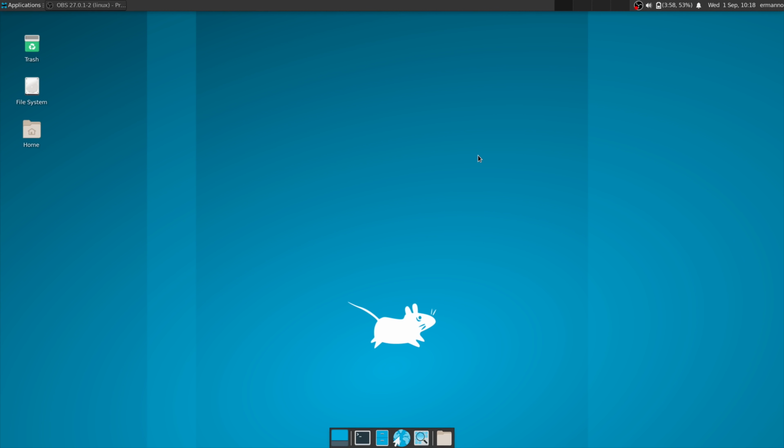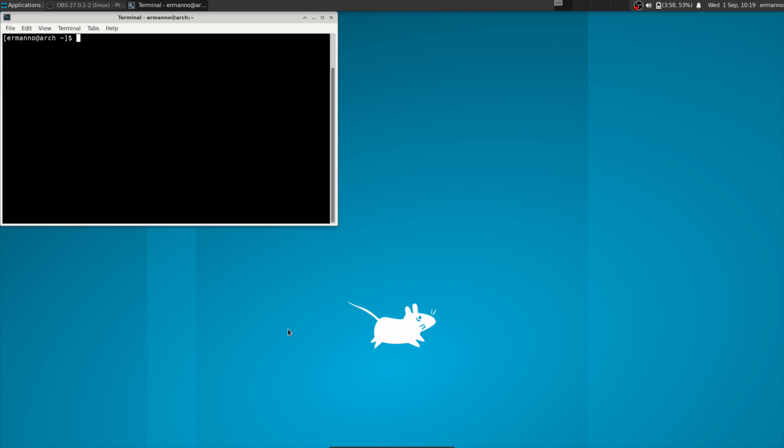So here we are in XFCE, guys, on the laptop, and so the installation was successful. Now what I'm going to do is customize a little bit XFCE, not too much, but just a little bit, so that we have a little bit different interface and colors and wallpapers. So first thing, let me open up the terminal here, and let's install the Arch Linux wallpapers that we didn't install before anyway.